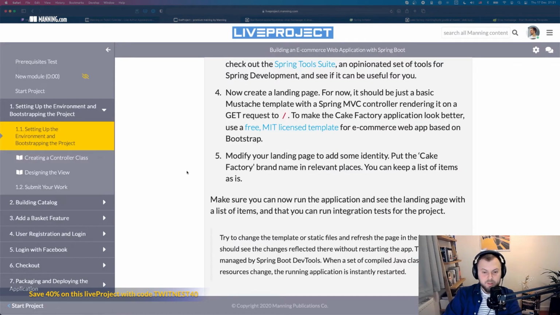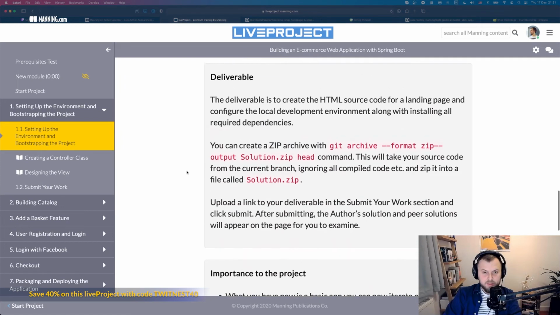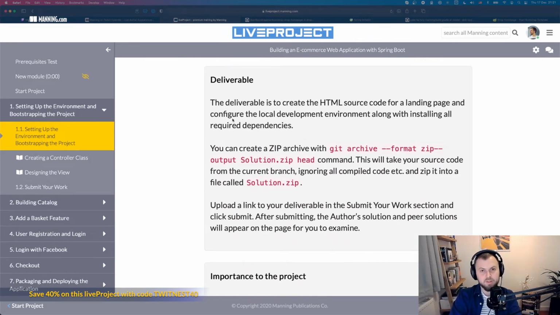So if I go back to the milestone, I see my deliverable, and the deliverable is an important idea about every milestone. At the end of every milestone, you're going to have a deliverable. For different live projects, this means different things.